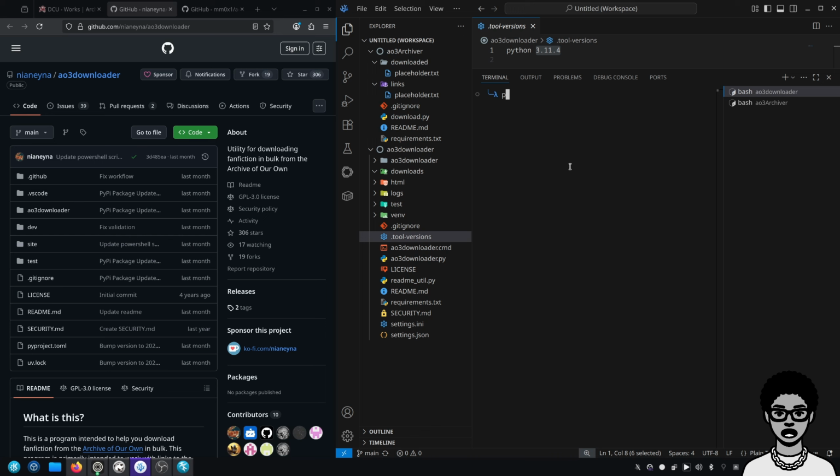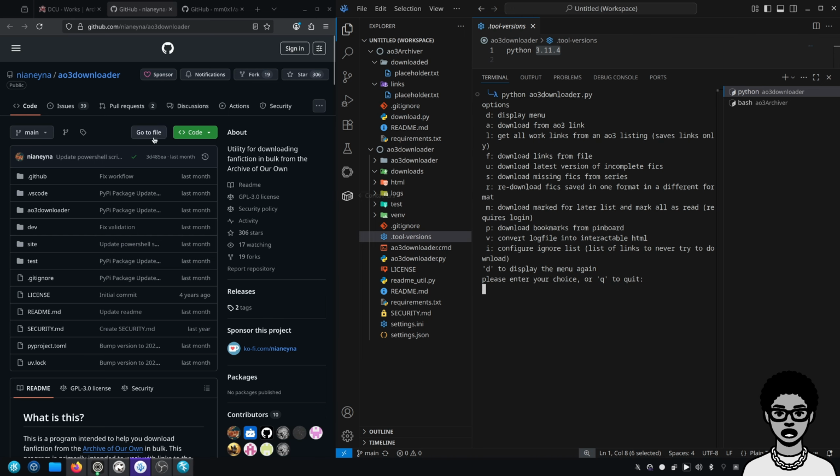You do that by running python AO3downloader.py. And this is simply a command line application. It runs purely in your command line. There's no user interface.